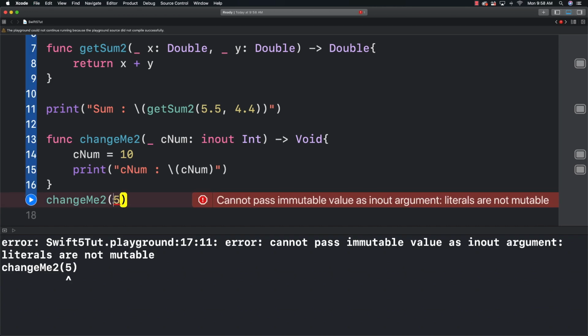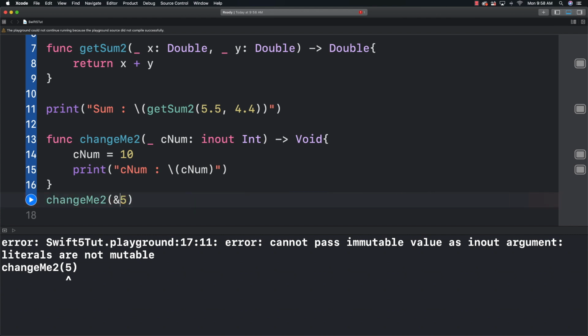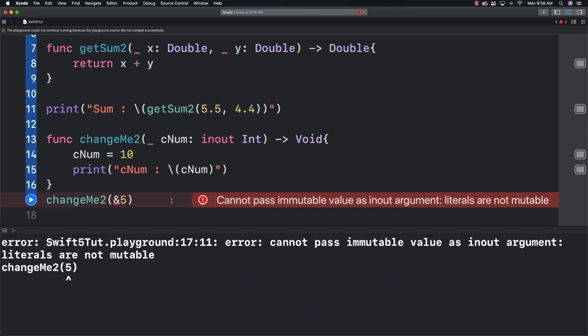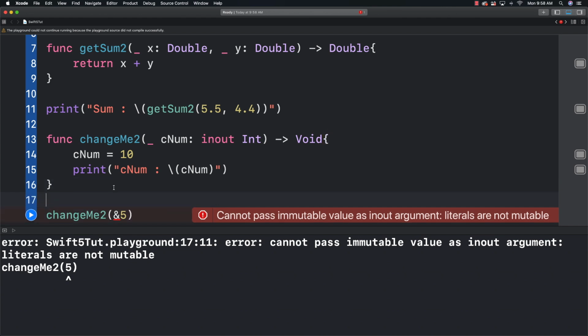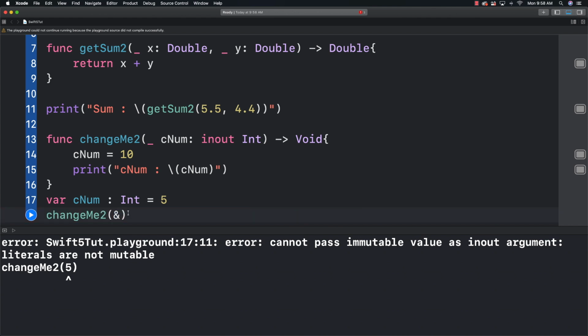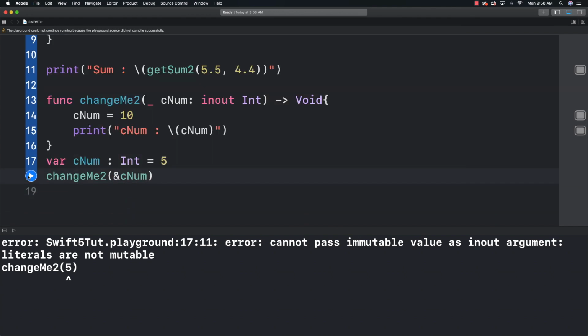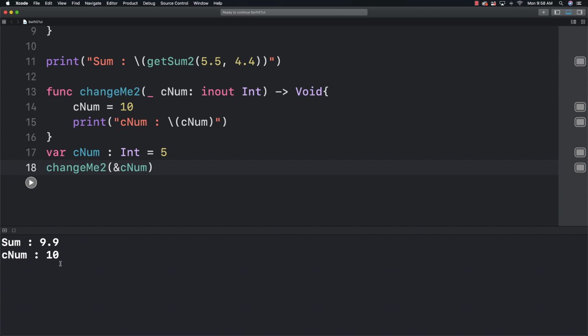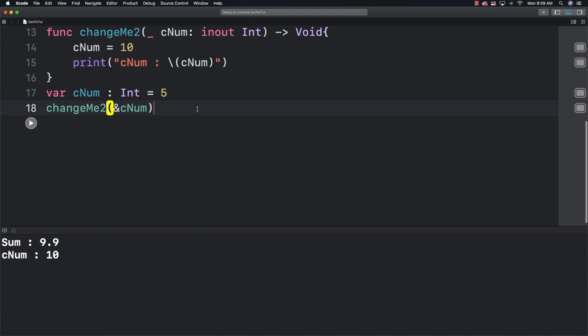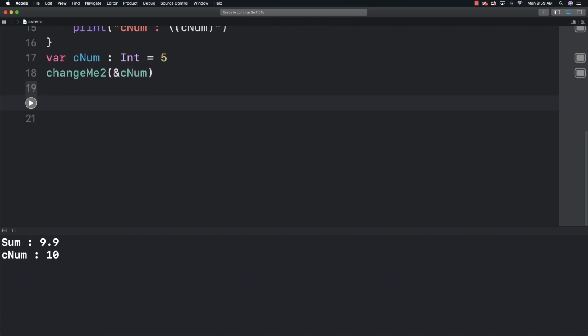And one thing to be aware of is you're going to have to put an ampersand in front of this to use in and out parameters. And you're going to have to use our variables, of course. So we'll say var, and you're actually going to get a reference to this variable in this situation. So we're going to say int equal to 5 in this situation, and change this to ampersand and cnum, run it. And now you can see yet another way to go and be able to change parameter values inside of functions. But you might say to yourself, boy, I'd like to return more than one value from a function.